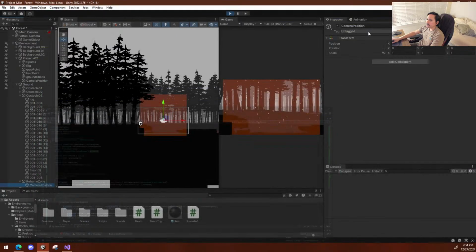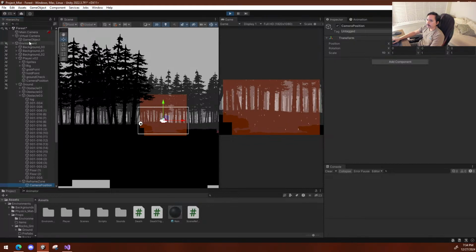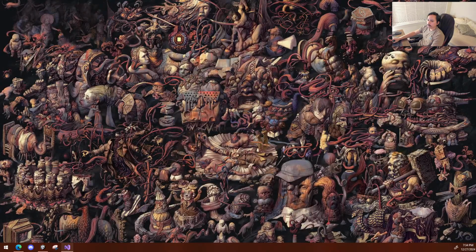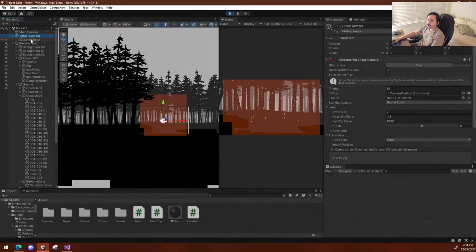So the solution, I think, is to create a third object that will transition for me, the game object, so that our virtual camera has something to look at, and it's this empty game object that moves back and forth. Hang on, so that's what I'll do now.